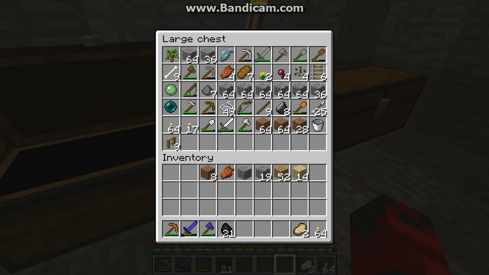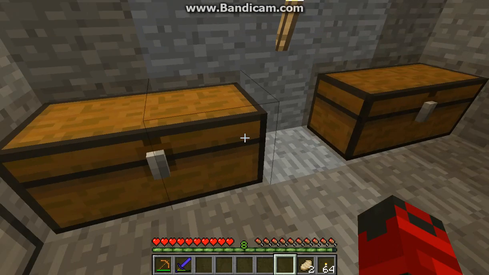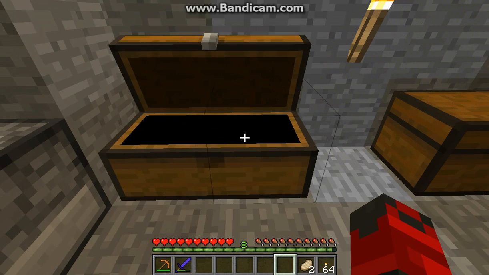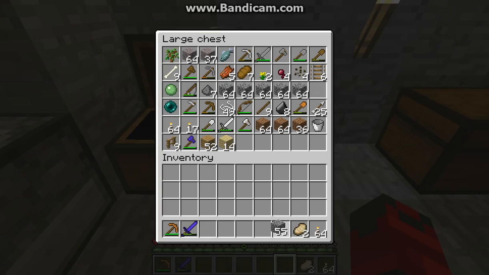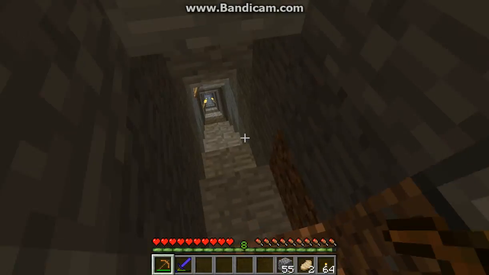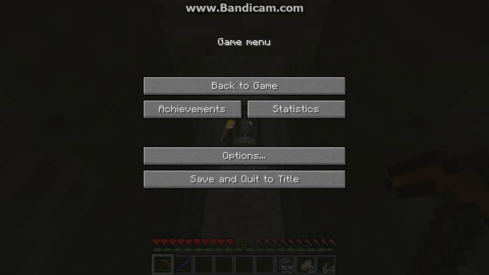So, I guess that some of these gems, well, I think all the gems aren't really that powerful or anything. Like, they don't last a while, like diamonds. So maybe I'll find some diamonds. Let's take these, if we need them. I'm gonna go on an adventure. And wait. Bandy cam time.